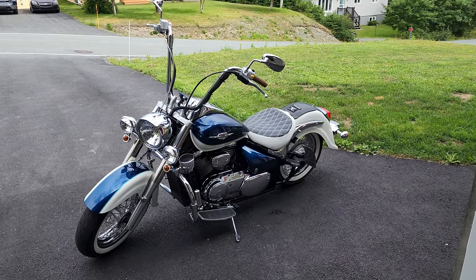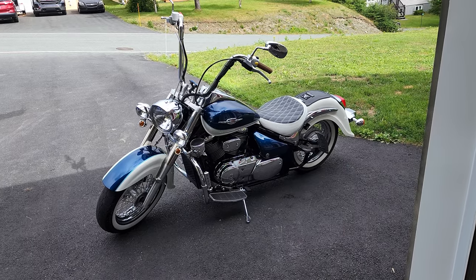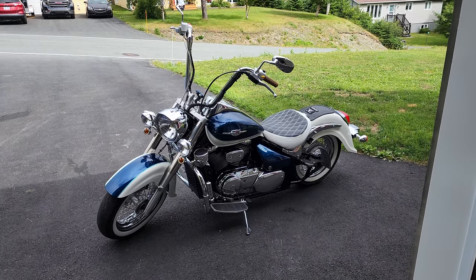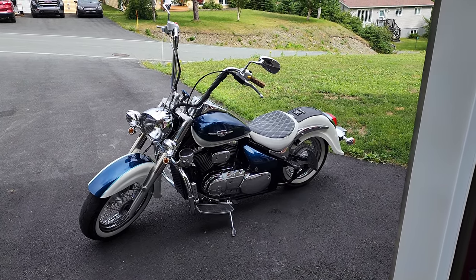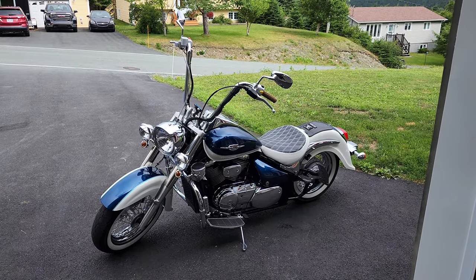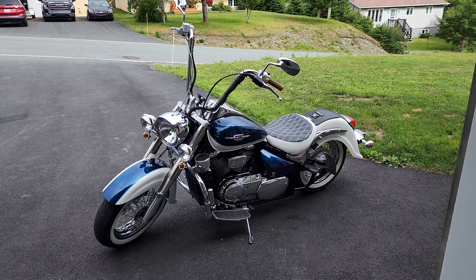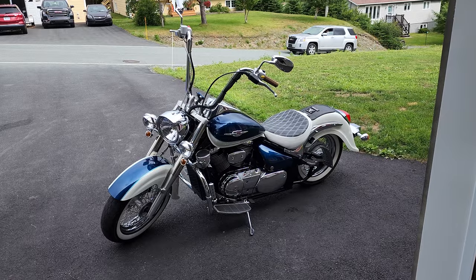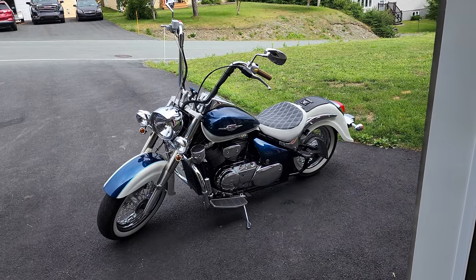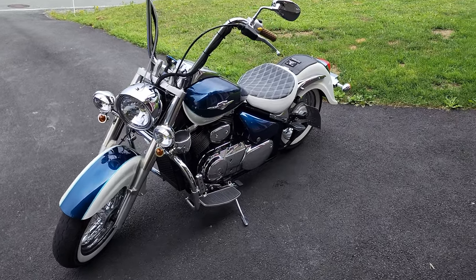Hey guys, I just wanted to show you a little video of this Boulevard that I picked up. It's a C50 2010, C50T actually. It came with the bags in the back, the windshield, all the extra touring stuff, which I promptly removed as soon as I got it. It's not the style I was going for, but just to give you a little brief tour of what I've done with it in the last couple of weeks.